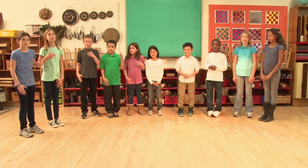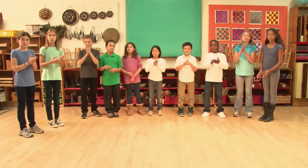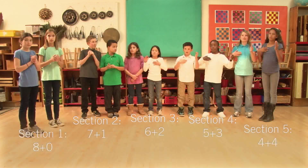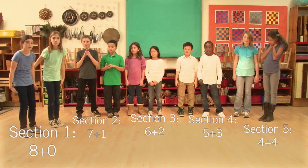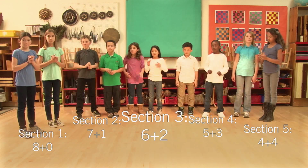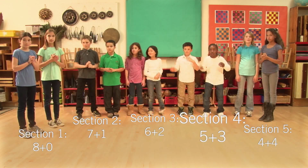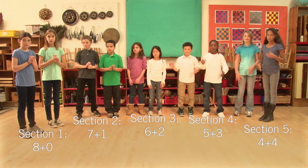Countdown is a challenging exercise, but it can be very fun if your students are up for the challenge. An option to the full exercise is to play only sections 1 through 5. Even this short excerpt is rich with rhythmic and mathematical possibilities.